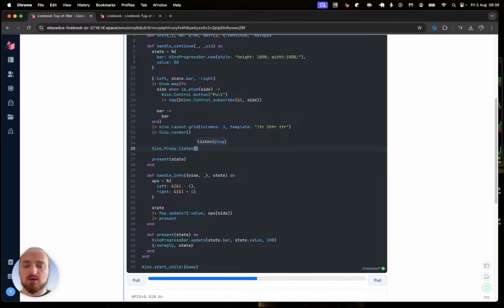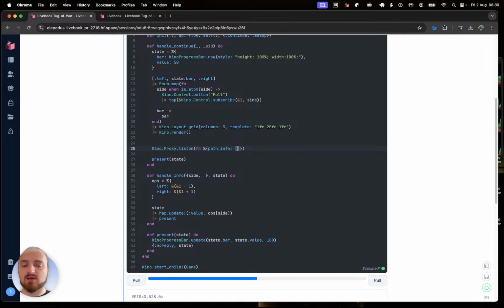keynote.proxy.listen. We're going to pass a function that takes a connection. And in fact, we want to pattern match on the path info. And this is where we define what the path should be.